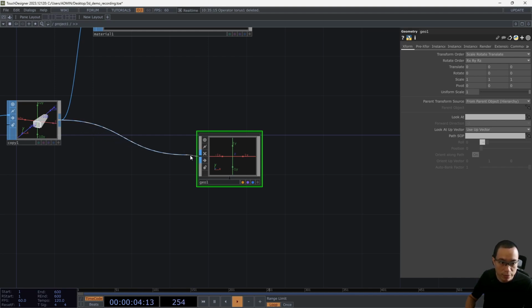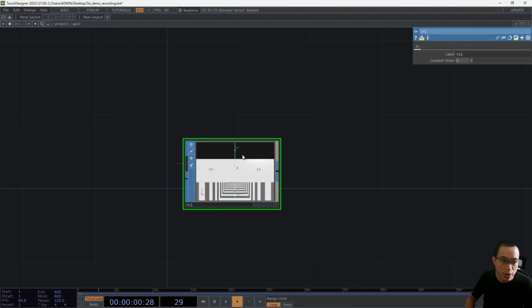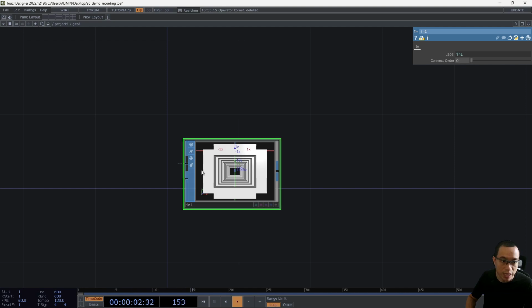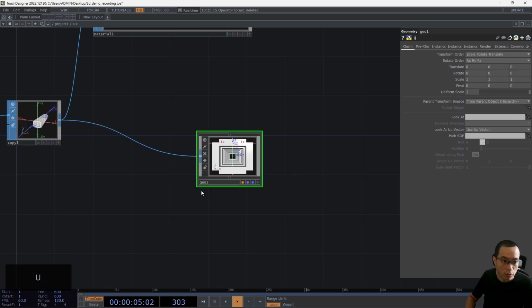Plug this one in. And you see nothing happens. Nothing is visible. Because if we double click on this, the object has been input, but this has not been rendered. So we need to enable display and render. And then we go up one level. Now the object sits in the geometry.